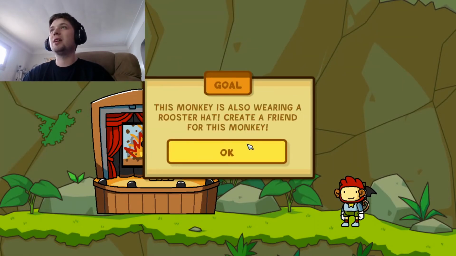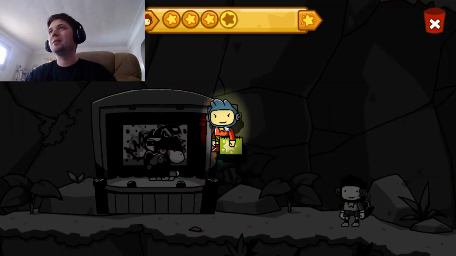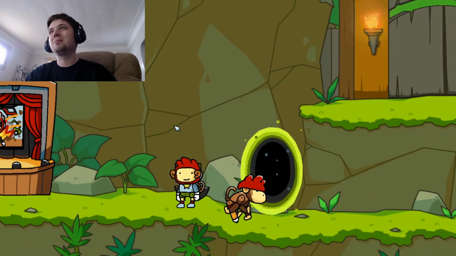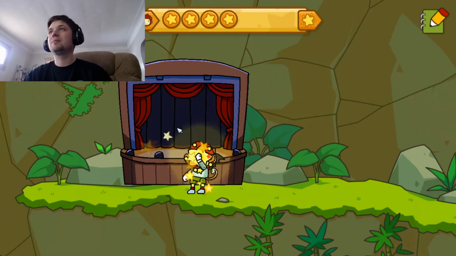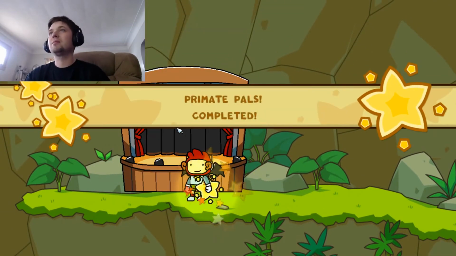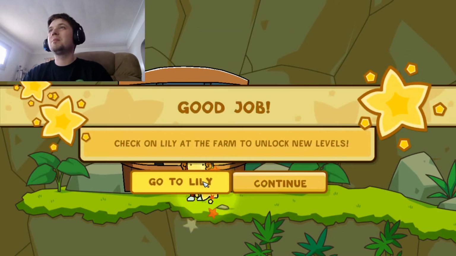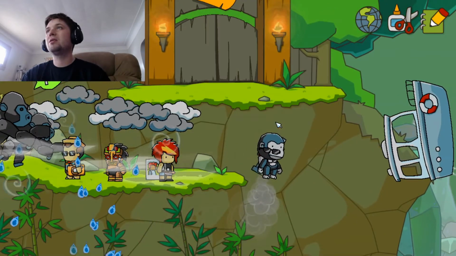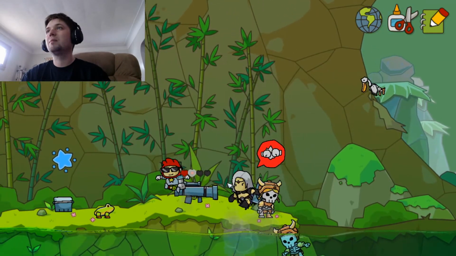This monkey is also wearing a rooster hat. Create a friend for this monkey. Can I create a Maxwell? Oh, I can create an evil Maxwell. Okay. Why do I have horns and stuff on? Like, am I supposed to be evil or something? We're gonna continue because I still have one more thing here. Like, if I remove all my stuff... Okay.